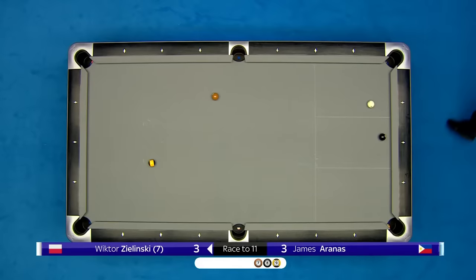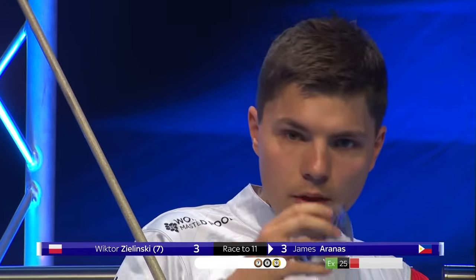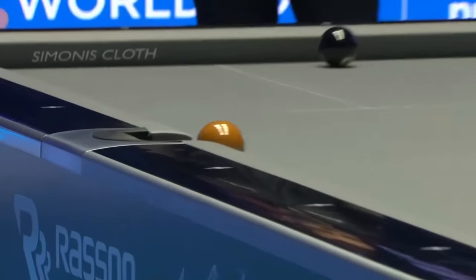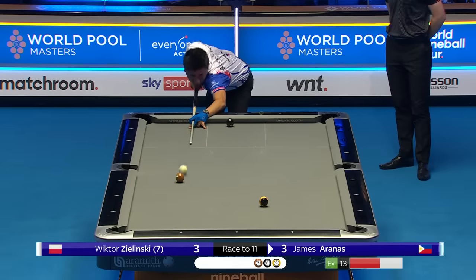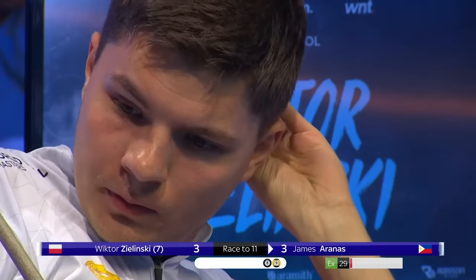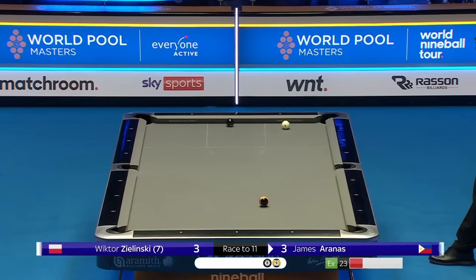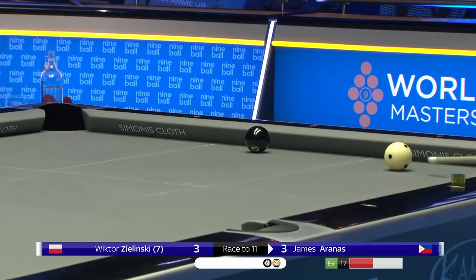Well, he has come down and back up, but has neglected to pot the seven. It's a rare day at this level that you break dry two racks in a row and win them both, but it's a possibility now for Aranas, and even more so after that shot. Victor must be sat there thinking — if I miss these balls — he backs himself as probably one of the best potters on the circuit, but he has not shown up today in that department. Not yet.